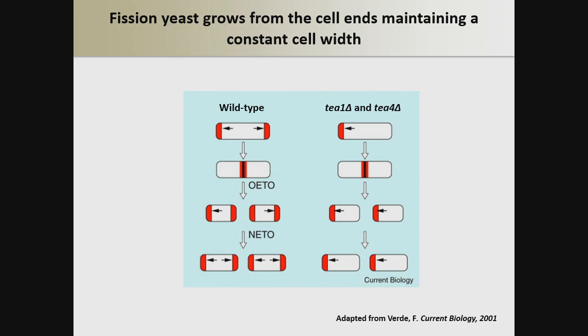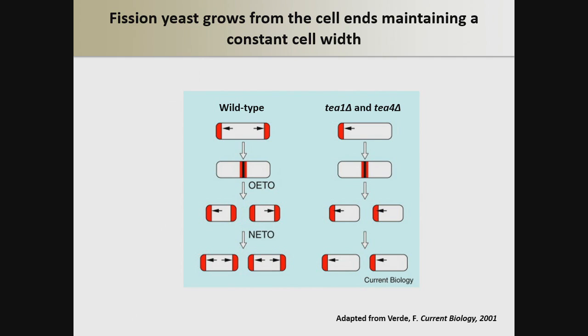Initially after cell division, growth only occurs at the old end, and not until the cell reaches a length of approximately 9 micrometers is growth at the second end activated, in a process that we call new end takeoff, or NETO. When you have mutations in proteins that are important for the regulation of Cdc42 or morphogenesis, sometimes this pattern of growth is altered, and as a result, we fail to activate growth on the new end.